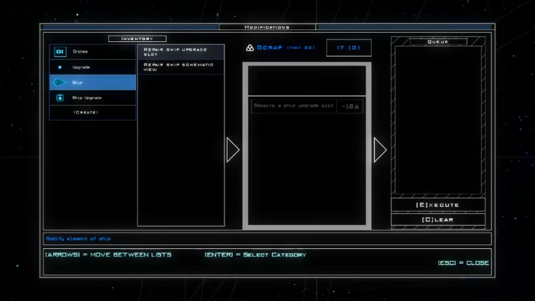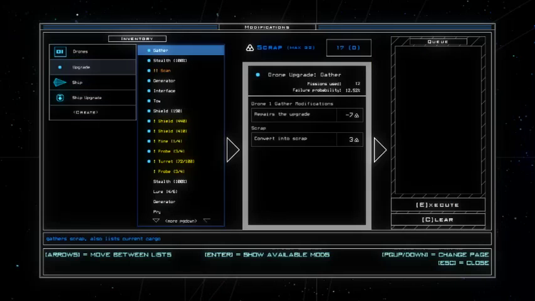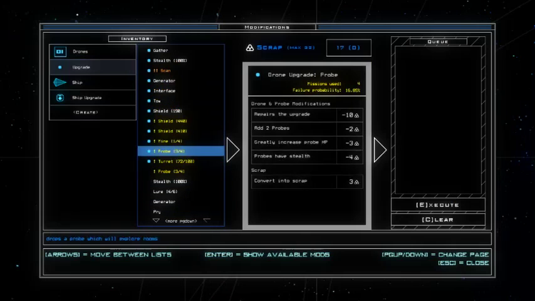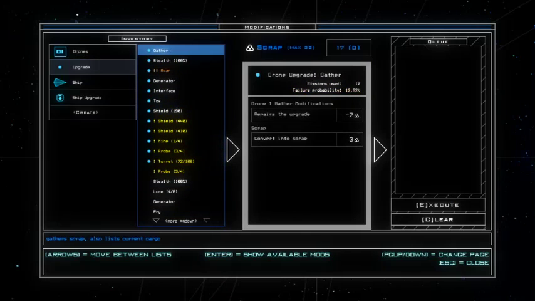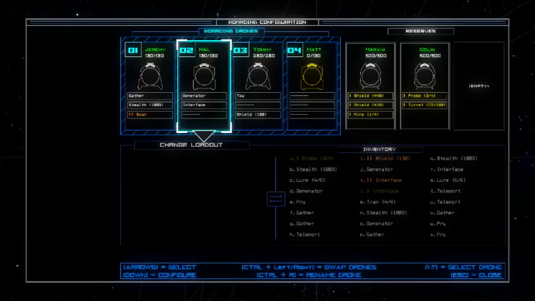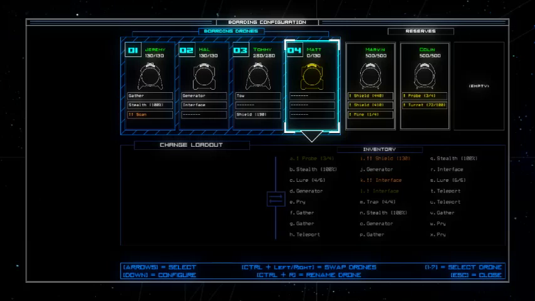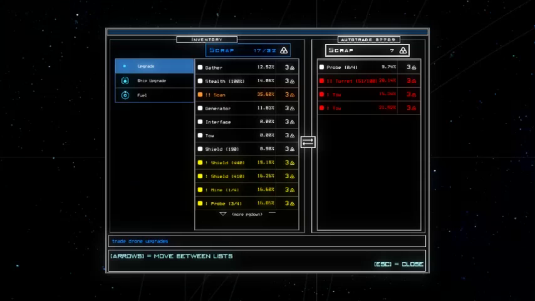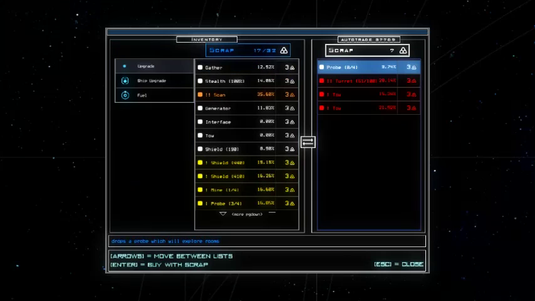Let's see the modification menu and see in case we're gonna miss one of the red upgrades. I don't think so. That's all of them, I think. Okay, so. Yeah, I took the pry. Let's see. Pro will have me 10 scraps.